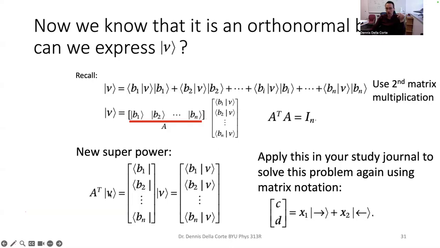And so if we want to figure out what x1 and x2 are, we can very simply use this trick here to write out the right and the left vector by taking their transposes. So instead of writing this as a ket, we write it as a bra, write it on the left side, and then you instantly get out what x1 and x2 are. So that's really neat. We can very quickly find the probability amplitudes of this expression by simply taking the orthonormal basis and multiplying it by V. All right, great.